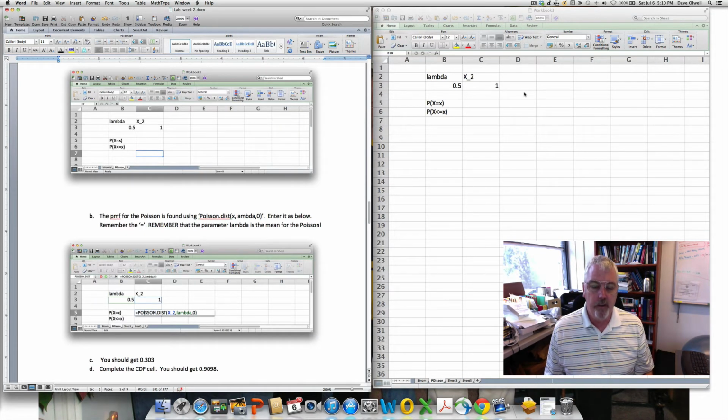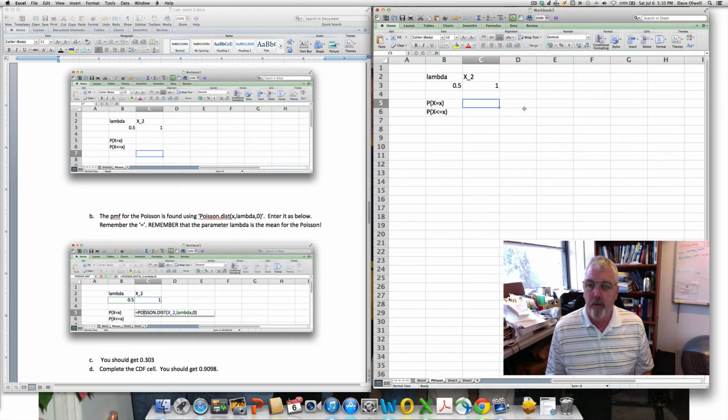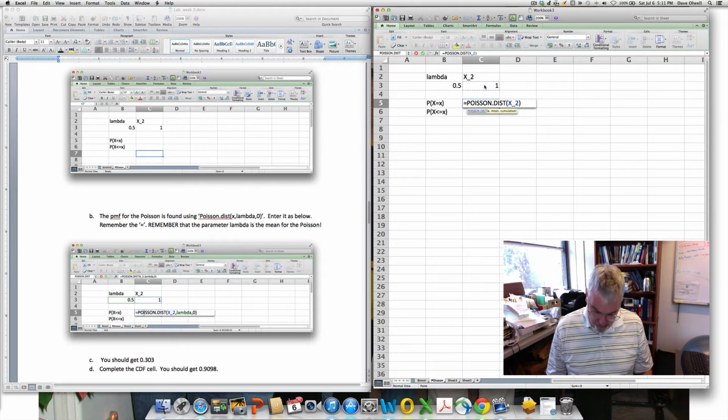I'm back. I had to do a little editing to the lab worksheet, which is a little bit different on the left as you see it now. Now I want to get my probability mass function for the Poisson distribution entered. This is going to be similar to the binomial. I'll type in equal, start to type Poisson, and I get POISSON.DIST listed. My x value here is x2. My mean is lambda.